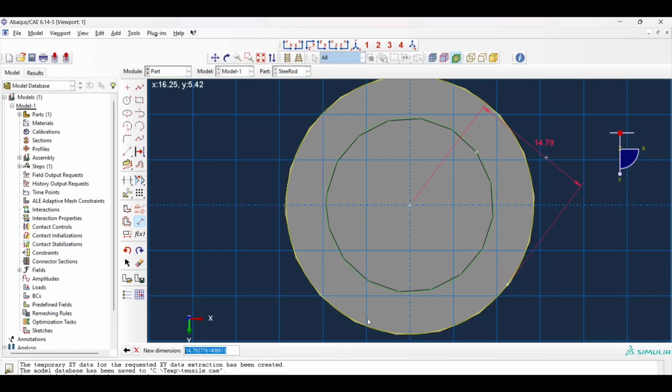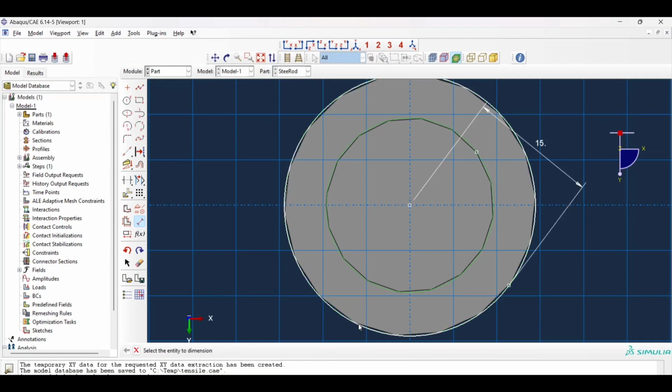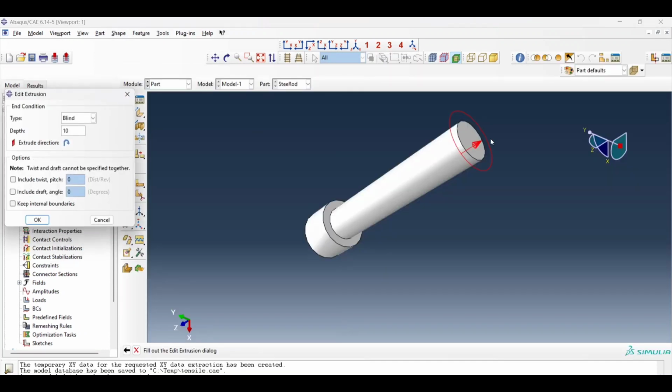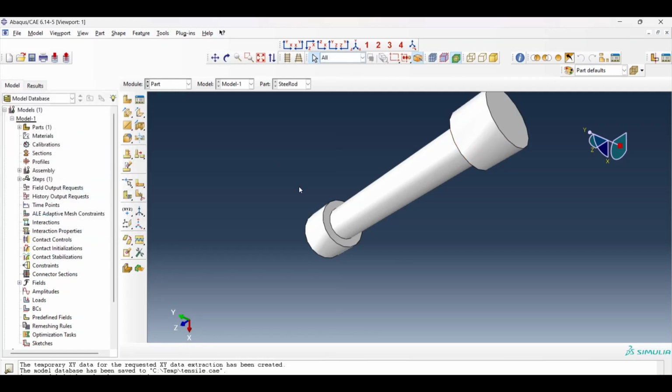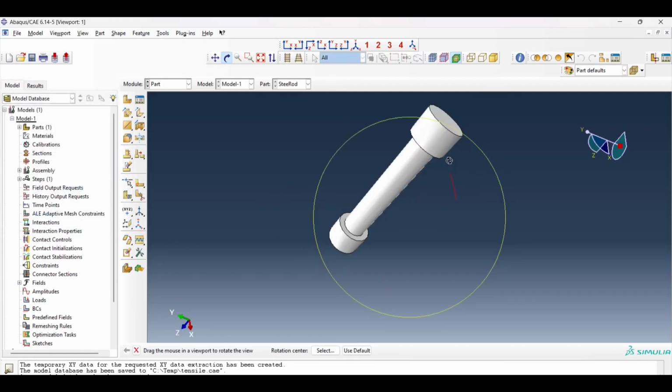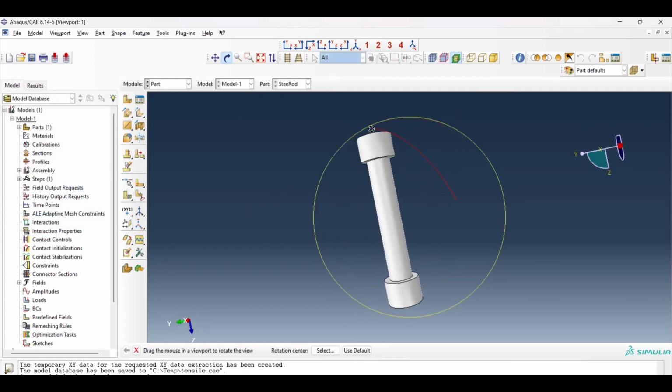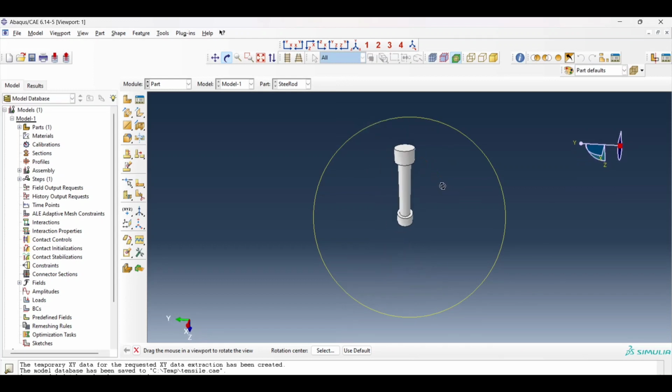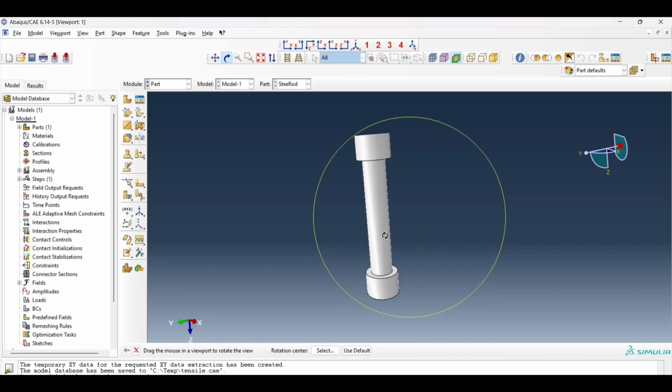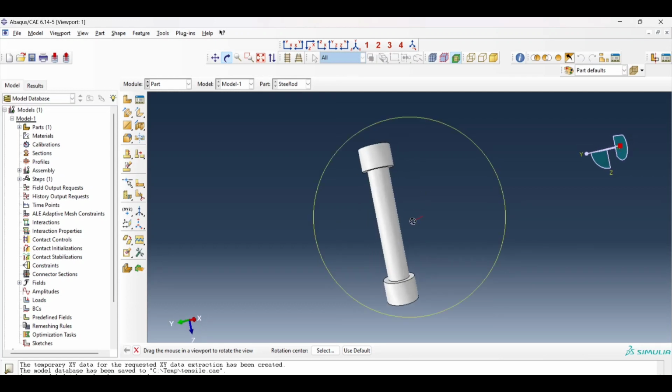It shows 14.79, so it has to be 15 as the radius, correct? Done. Again, it's outwards, and the depth is 20 mm. Done. Okay. So if you see, we are able to create our specimen along with the gauge as well as the grips.